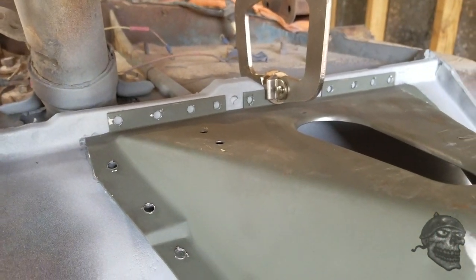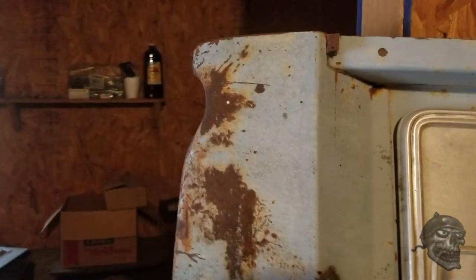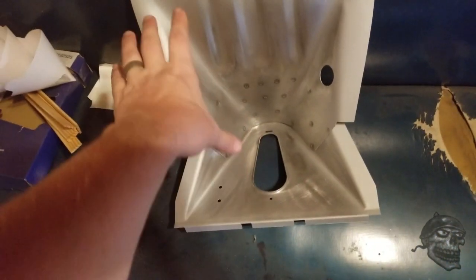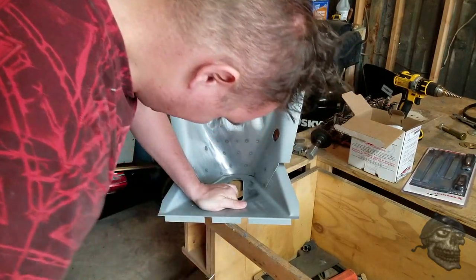Getting the cab mounts on is going to be a process of marking out and drilling all of my holes. I've got weldable primer going all the way around the edges and I'll shoot the inside with edge primer again. What I need to do is mark out all my holes — I'm going to drill three in here, four over here, and then just run down every couple of inches and mark all these holes. Now with the step bed out I've got all the pilot holes drilled and I'm just going in here opening these up.